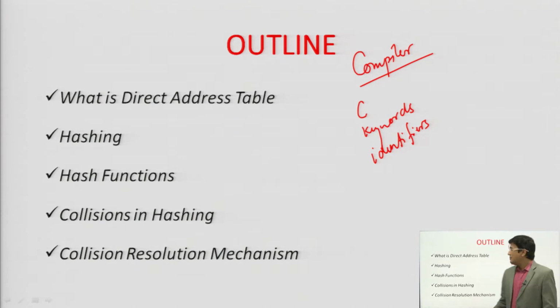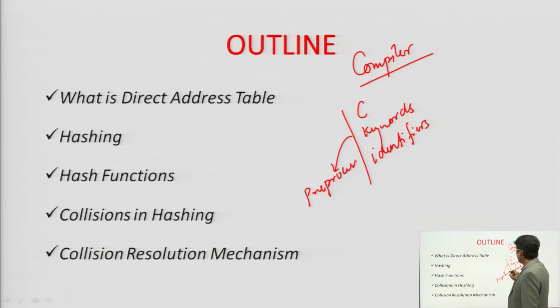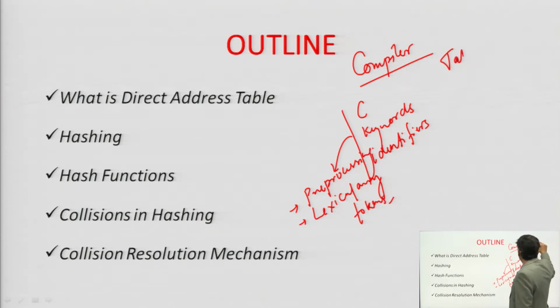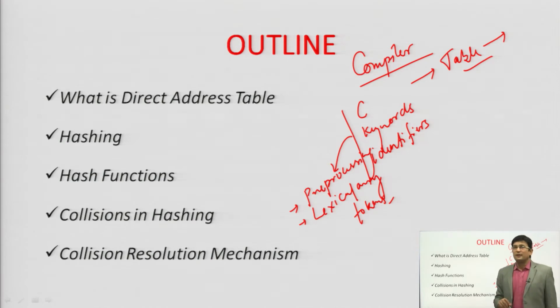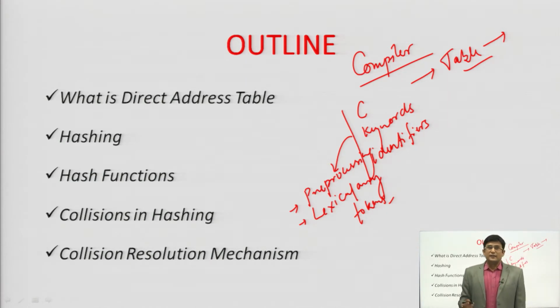तो इन सभी variables और इन सभी keywords को प्री प्रोसेसिंग और उसके बाद लेक्सिकल एनालिसिस फेज में इन सभी टोकन्स, इन सभी आइटम्स को टोकन्स के फॉर्म में एक टेबल में स्टोर कर दिया जाएगा. There will be a table that will be storing all these things, and then in the future, when the program is getting executed, all these identifiers will be required. So, we need to know what is the type of the identifier at the time when the program is getting executed. वहाँ हमें बहुत quick reference चाहिए होगा इन identifiers का, इन keywords का, उन constant values का जिनका आपने यहाँ पे use किया है. So, we need a quick reference of all these things.